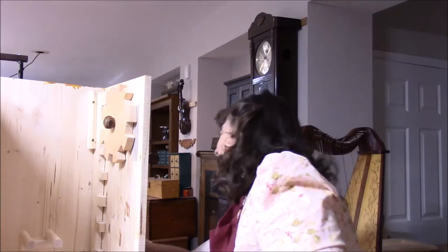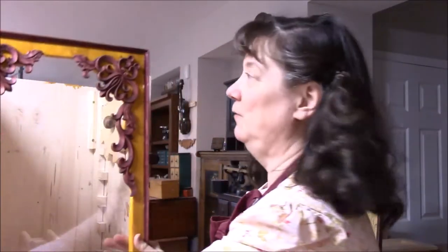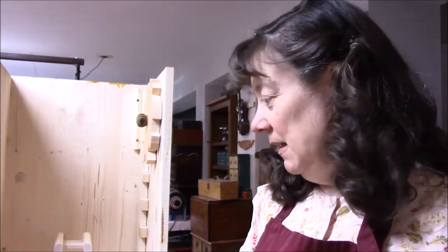So the hardest part is done. Now I need to attach the front on here. And if you guys have any suggestions, you see how the inside of this is just raw wood. And I want the violin to be the focal point, so I don't want it to be dark in here. So, do you have any suggestions how I should finish the inside?